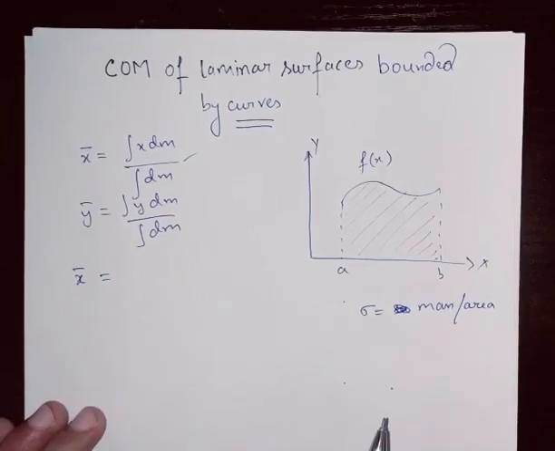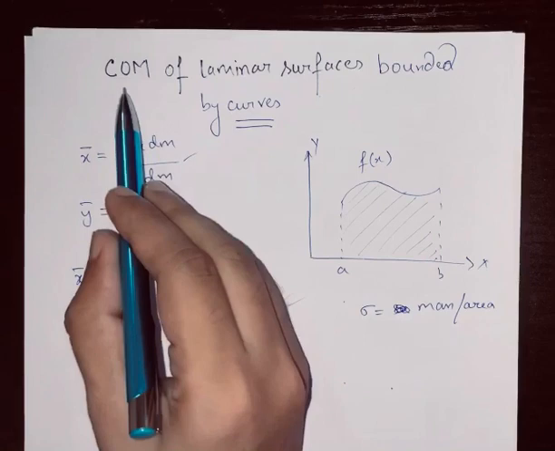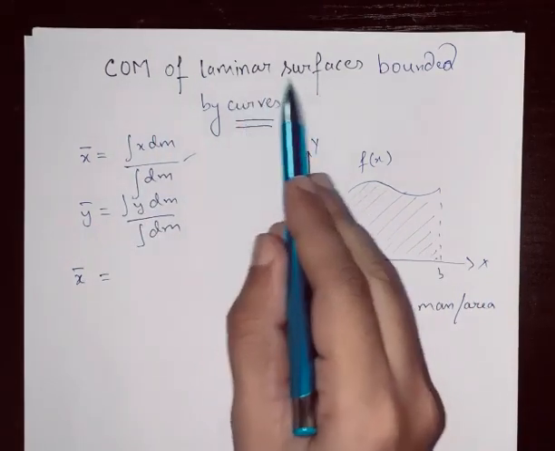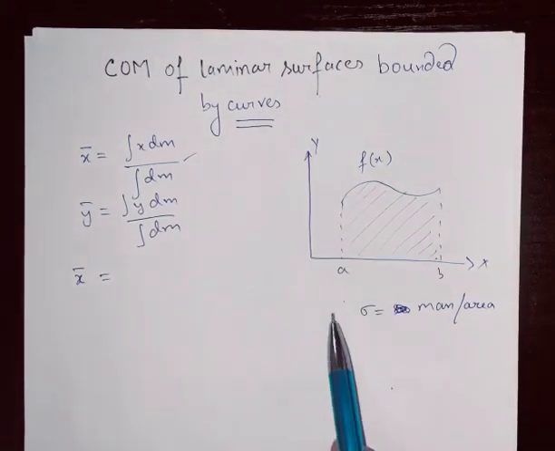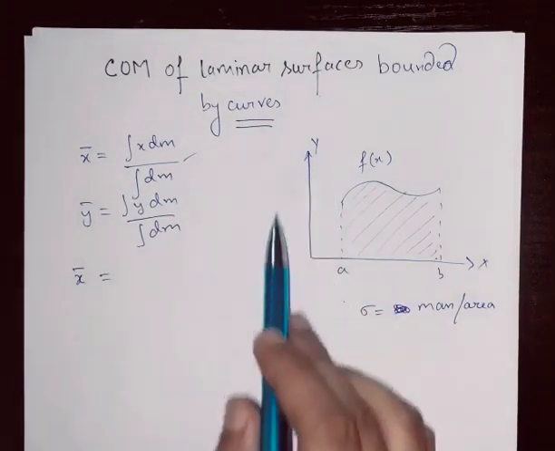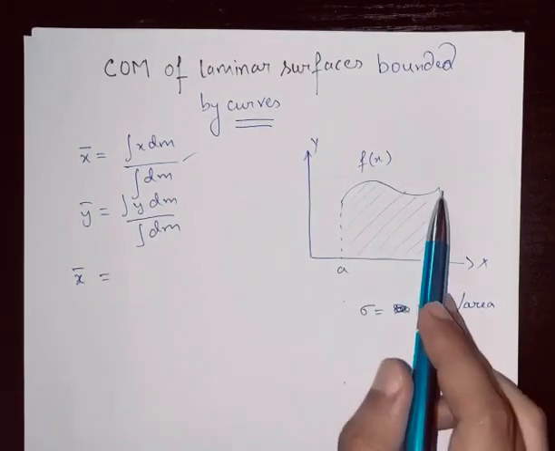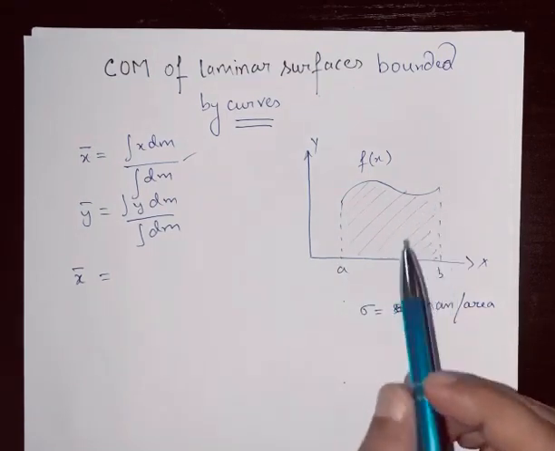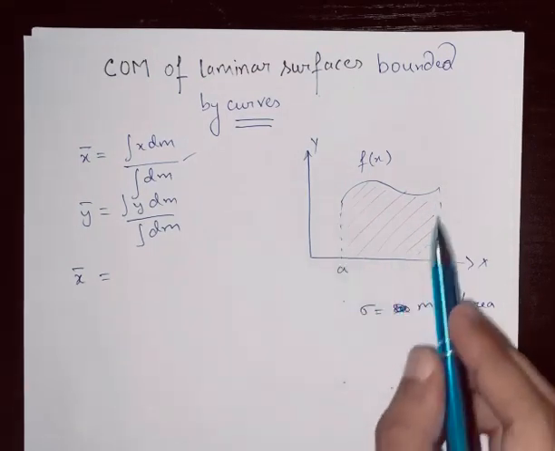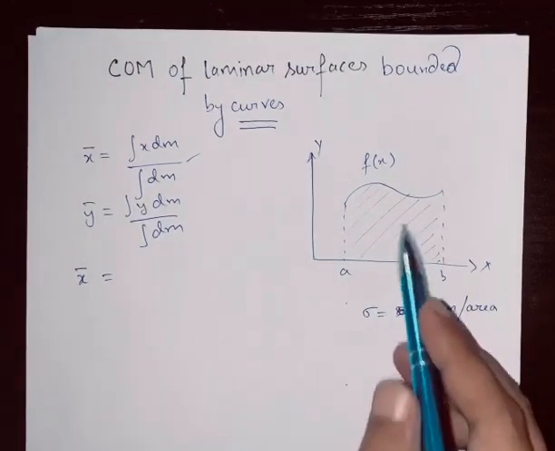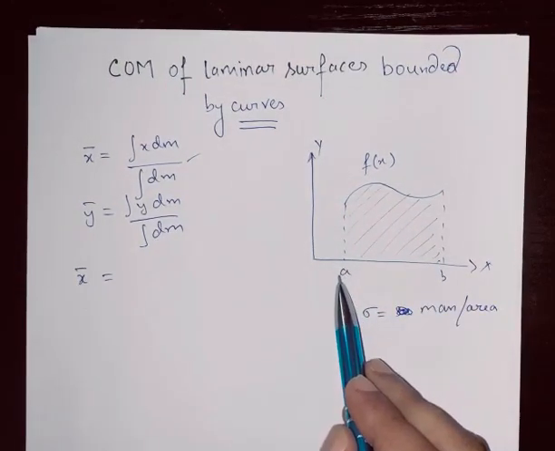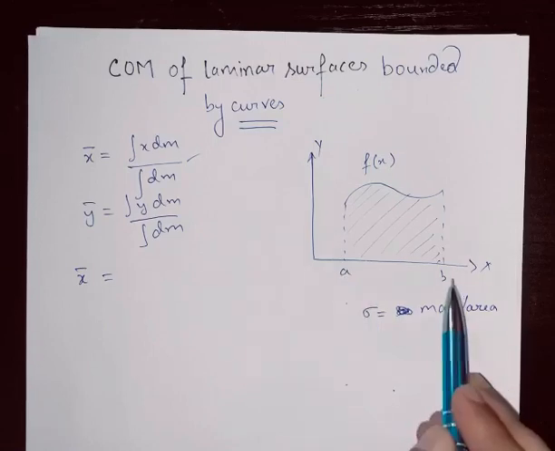Hello everyone. This is just a bonus video, and in this video we'll find out the location of the center of mass of laminar surfaces that are bounded by curves. I have already drawn a regular, continuous curve, and the area surrounded by this curve and the x-axis is denoted in the shaded region, and the limit of x ranges from a to b.